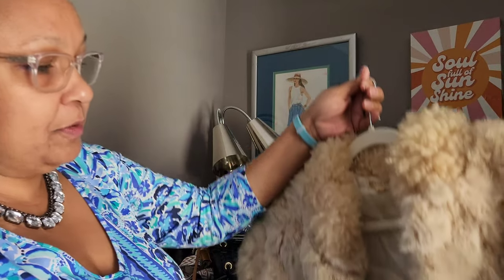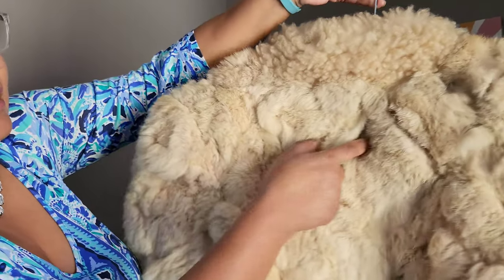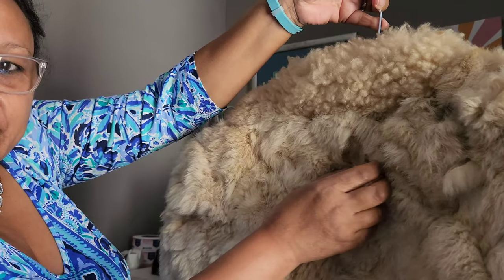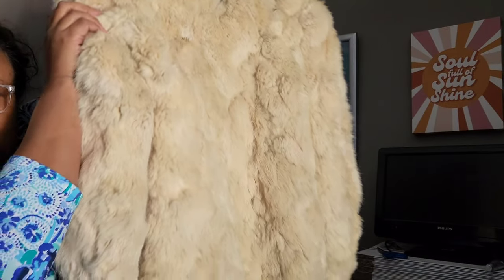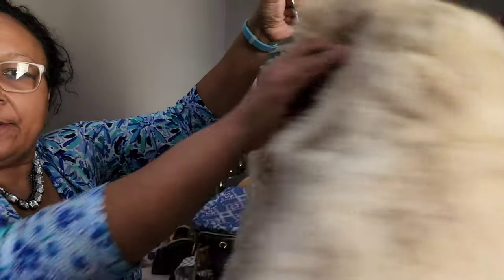I was waiting on a shoe rotation that never came. Let's do coats first. This is a rabbit fur coat, just a beige. The total I paid for the coat batch was $24.50 and I got seven coats, so the cost of goods was really low. It's in good condition — it's vintage so it has some light staining on the inside and a seam rip, but you can't really see it. Fur is pretty much a niche item but I decided to go ahead and get it.